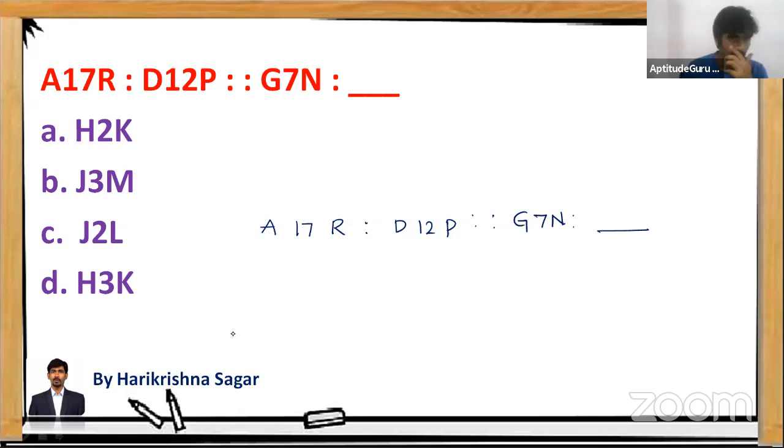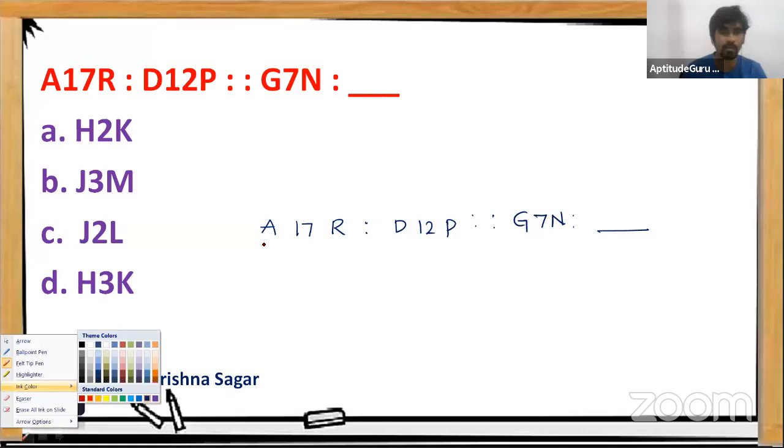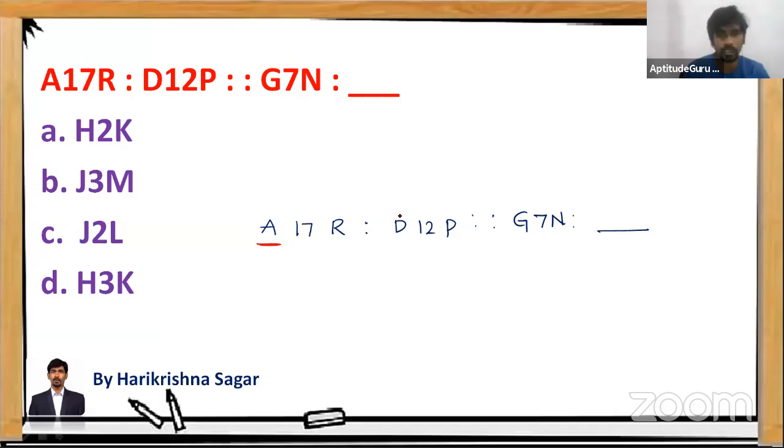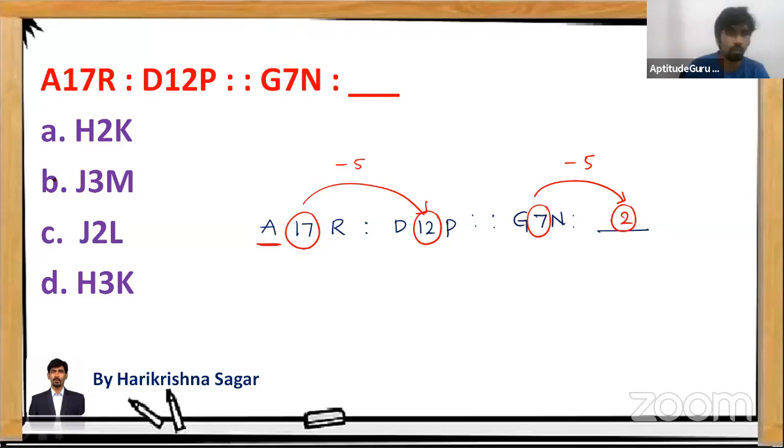So how can we arrive at the answer choice? It's very easy. You can just observe the numbers available. This is 17, this is 12, and this is 7. You can observe 17 to 12. Is there any decrement? Yes, it is decreased by 5. And 7 needs to be. So the decrease should be 5. That means the number should be 2. Number should be 2 means can I eliminate option B and option D from the scenario?